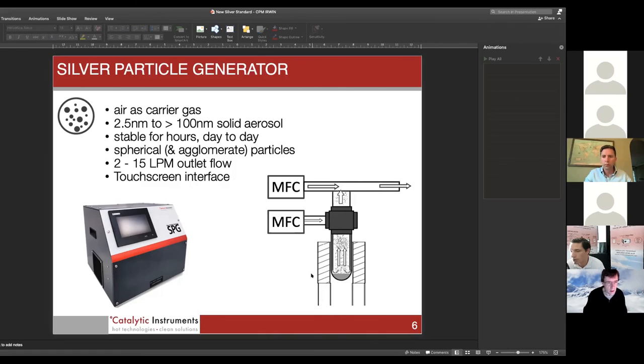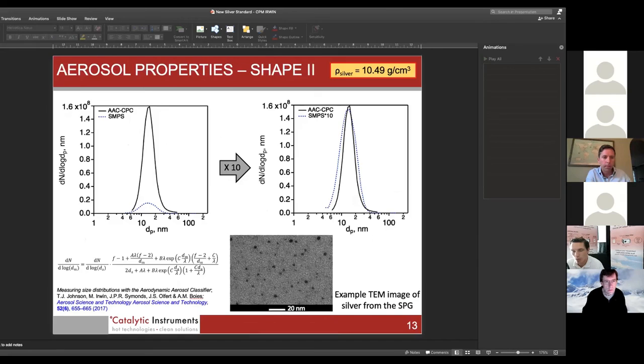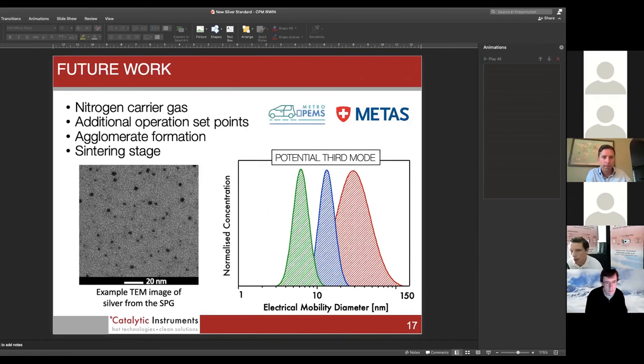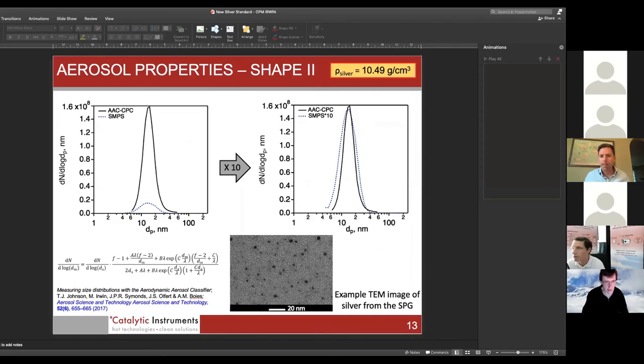The final question from Martin: how are you sampling for the TEM? Anything that could produce those satellites? That's a good question. I don't have too much info on the TEM because I'm not actually taking those. Those are underway in Bern METAS. They are standard kind of filter TEM grids where you simply pop them in line with no other activity required, so a very passive system is my understanding. That will be all part of the future documentation that we put together. I think that's it. Martin, thanks once again. Thank you for your presentation and thank you for the great questions as well everyone.